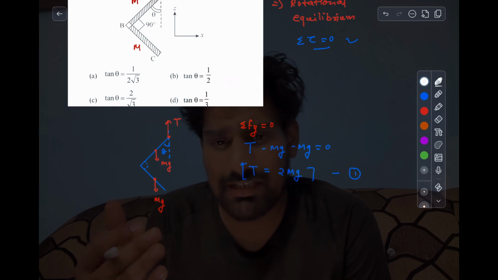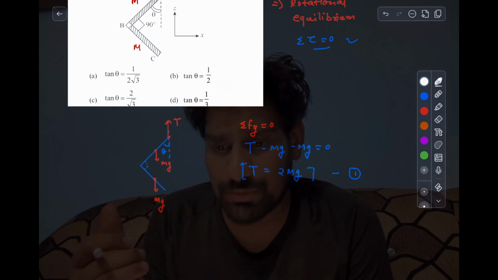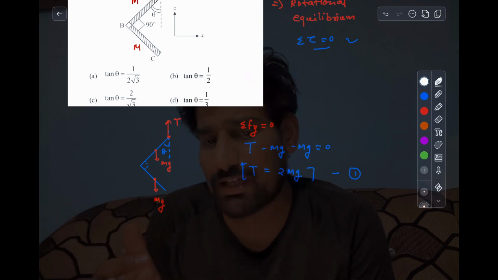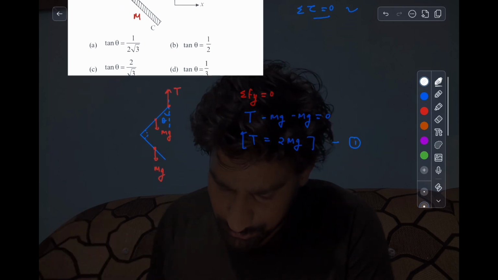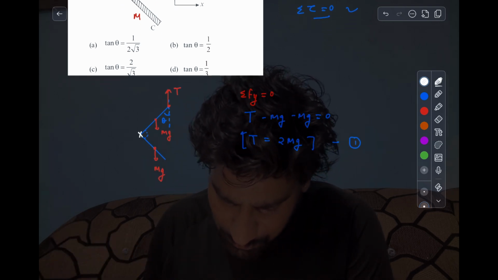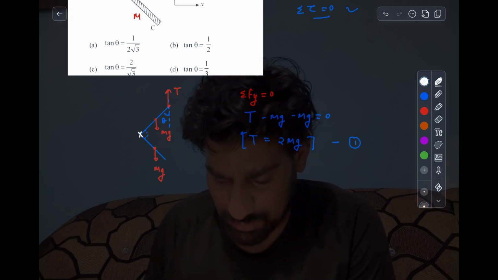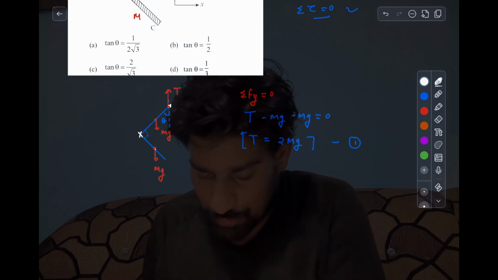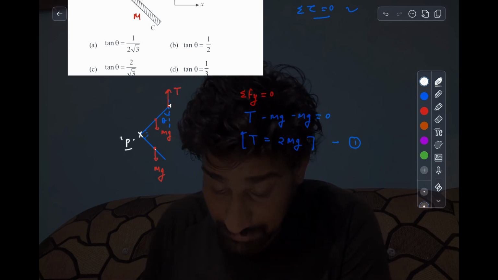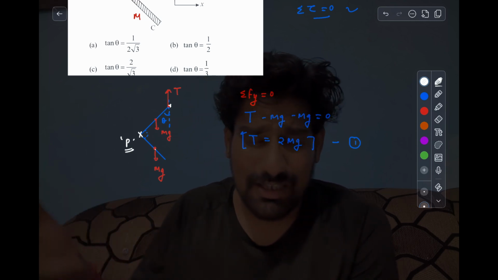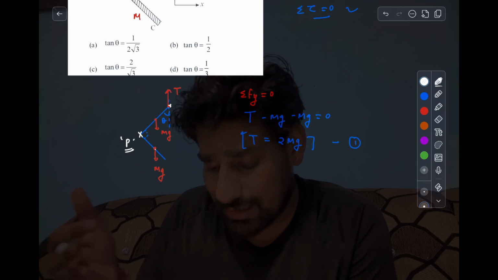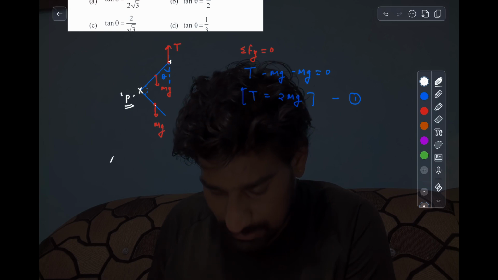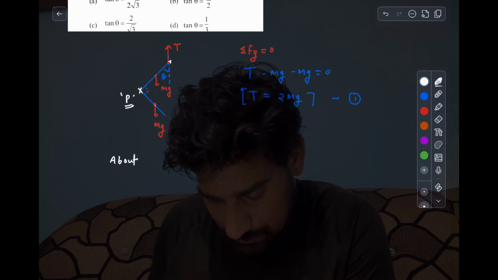Next, I need to apply rotational equilibrium, because the rotational state of motion is not changing. Now I need to figure out which point will be easiest. If I take this as the axis of rotation, then I think it would be easiest. You can also take any other point, even the center of mass, there is no issue in that. I am taking this point P, and I am writing down the equation. You might see the solution elsewhere taking any other point as the axis of rotation. I am taking this point P particularly. So about point P, let us find the torque.